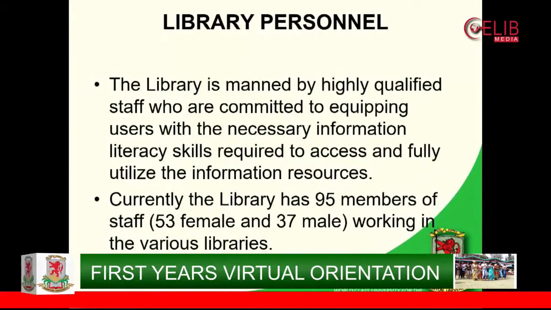Some of them are graduates of this university, others are graduates of other universities and colleges, and they all work in the library behind the scenes to ensure that all our users, and when we say users here, we mean the students, the teaching staff, the researchers, and even the administrative staff. So currently the library has around 95 staff who work round the clock to ensure that we can provide the information resources and information services that our esteemed users like you require.